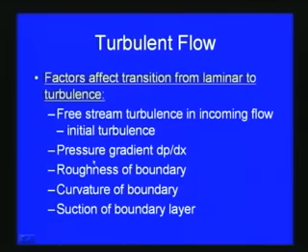And then the second important factor is the pressure gradient, dP by dx. When the pressure is changing drastically, that means if in pipe flow at one section the pressure is less, and at some other section the pressure is very large, then the pressure gradient dP by dx is very high. In that case the flow can change from laminar to turbulent. And then another important reason I have listed here is roughness of the boundary.